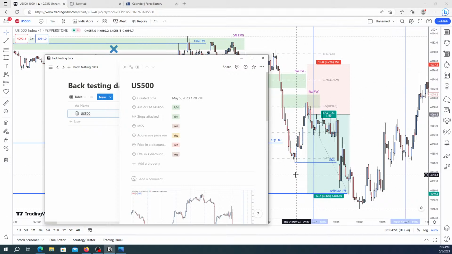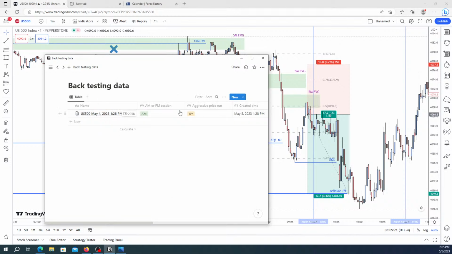The example was the 4th of May, which now is the 5th, so this is a day late. So usually I copy this, paste it there, and then change the date back to the 4th, so that I know this example was on the 4th of May 2023. The time doesn't matter, just the date. And then that example is finished.